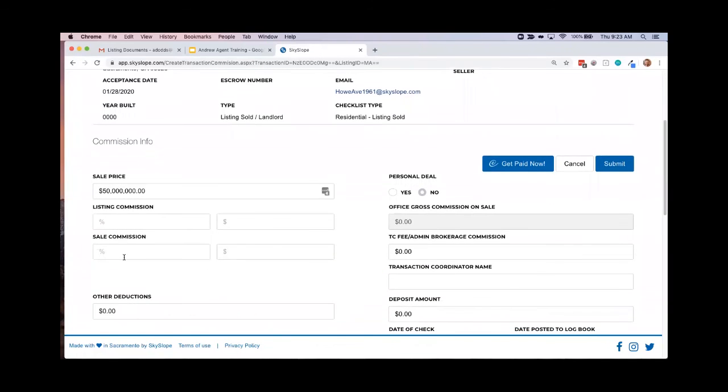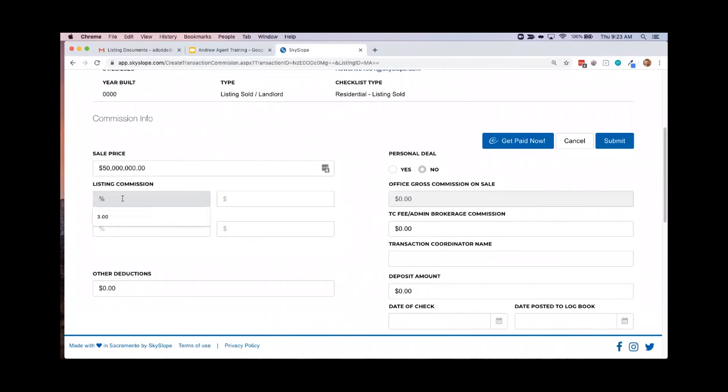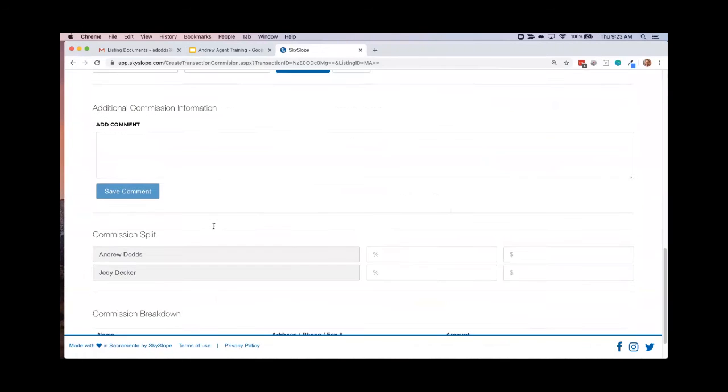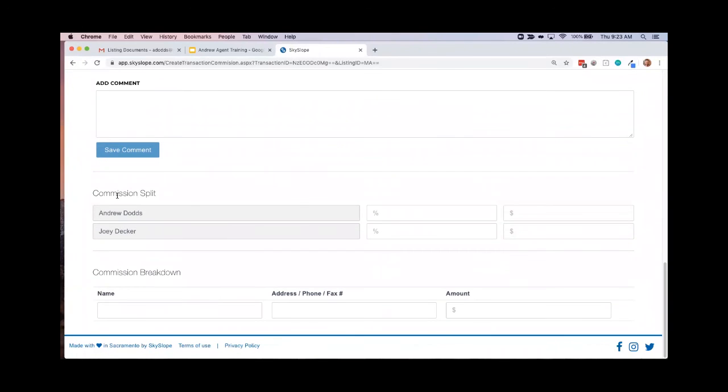Great. So you'll notice a lot of the fields are the same. We could still say this was 3%, right? List deductions if those apply. And if there's referrals, but now, here we go, the commission split, okay? So this allows you to detail commission split. Now you can't change the names here because there's all the co-agents on the file, but you could say, I'm getting 2%, Joey's getting 1. I did more. Whatever it happens to be. So this allows you to detail that, okay?